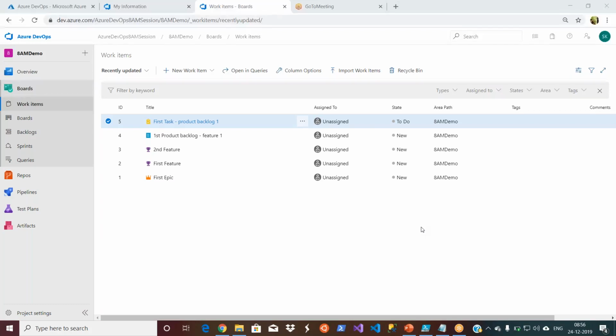Shall I continue for next sessions? Yes, it will continue for another two sessions. Okay, thank you. Yep, no problem. So we are going in sequence because planning and then coding, right? Once this is done, then we'll get into Azure Repos, which is the coding part actually.